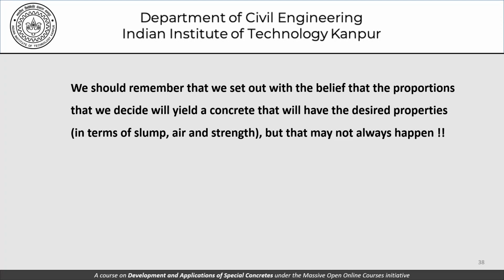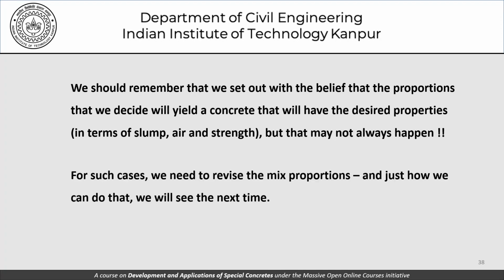We should remember that we set out with the belief that the proportions that we decide will yield a concrete that will have certain desired properties in terms of slump, air, and strength, but this may not happen. And in such cases, we need to revise the mix proportions, and just how we do that, we'll see the next time.